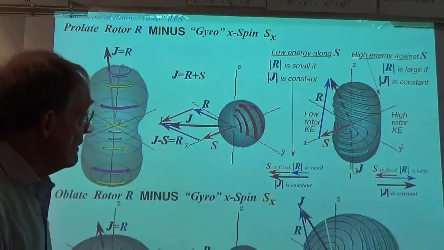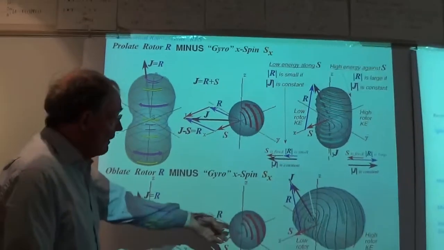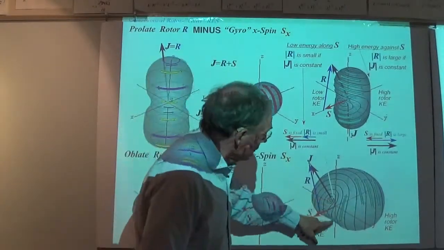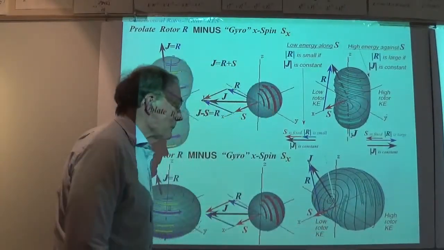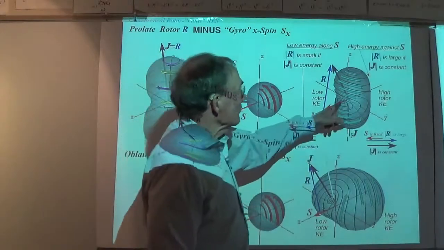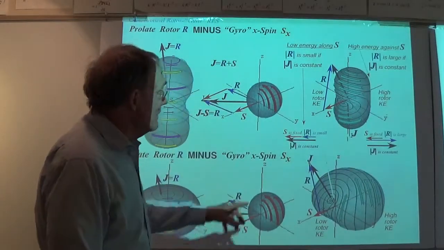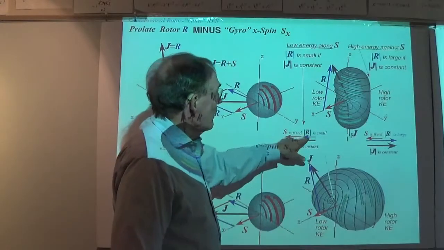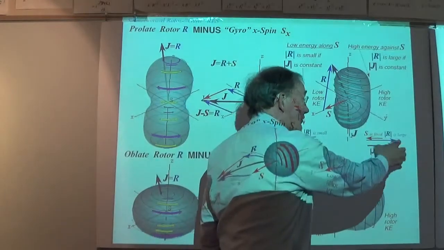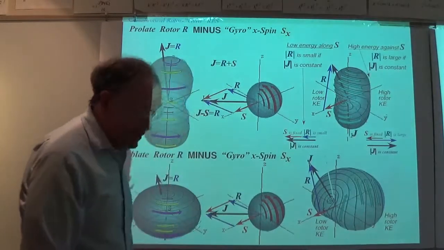Okay, so try putting this on an oblate object, same gyro arrangement, add them together, you get that thing. And then this one has two little, shall we say, quiet points, that is stable points. This one really only has one. So this is very interesting. This is a way we can look at this. See here, S fixed, R small, J constant. You got them going in opposite directions, then S fixed, R is large, they keep J constant. They have to add up to J, you see.